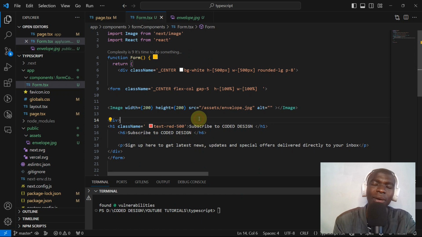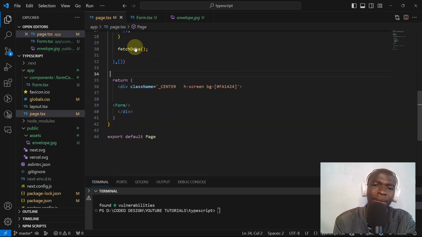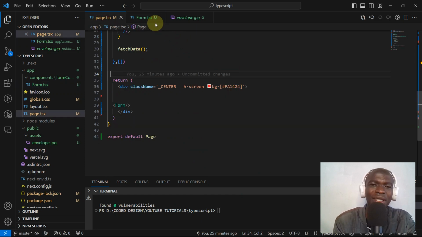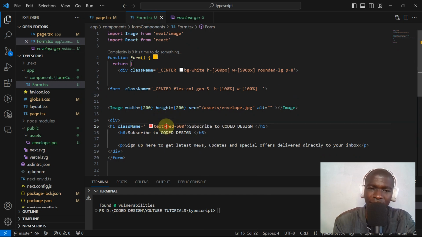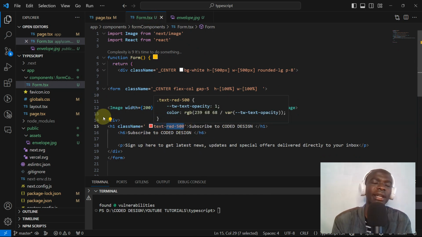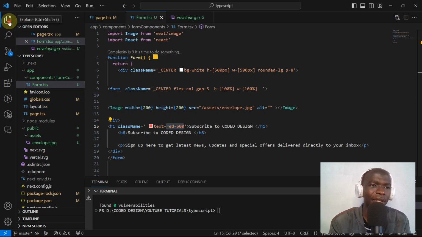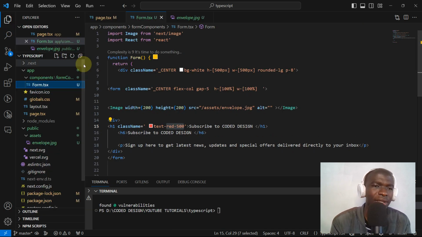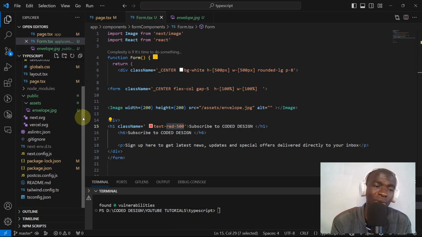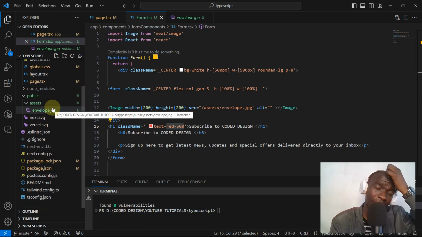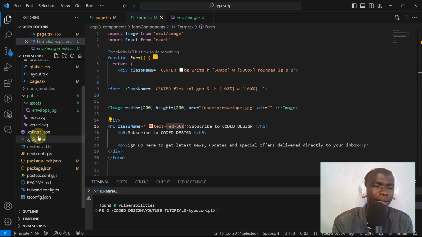Now we want our own color, the one that we have used here. We want to use it exactly like this. So now let's extend Tailwind CSS colors. Also, guys, please forgive my Tailwind CSS skills. I have not been using them for some time because I've been working on React. So if I'm moving up and down, please bear with me.